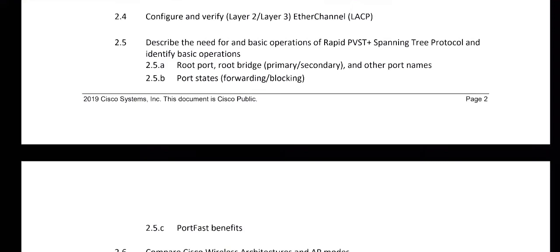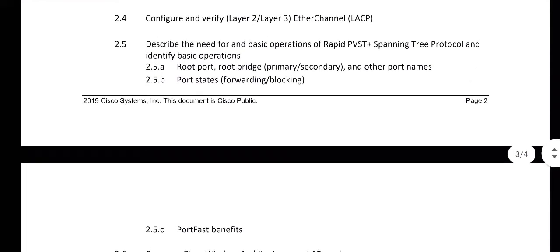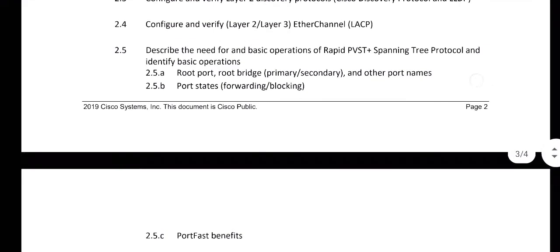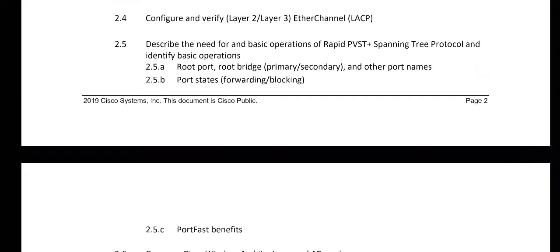Based on the bridge ID, which will also contain the details about the cost. The cost, there are tables that you need to pretty much memorize, and they define the values for the cost of a segment. That's based on bandwidth, pretty much, the speed rate that can be transmitted on the line. That's the first factor that's considered in order to choose the root bridge for the spanning tree protocol.